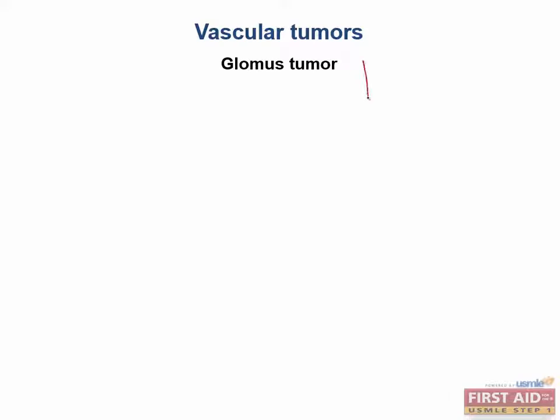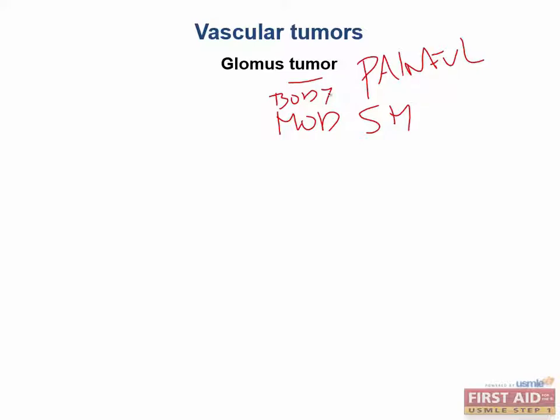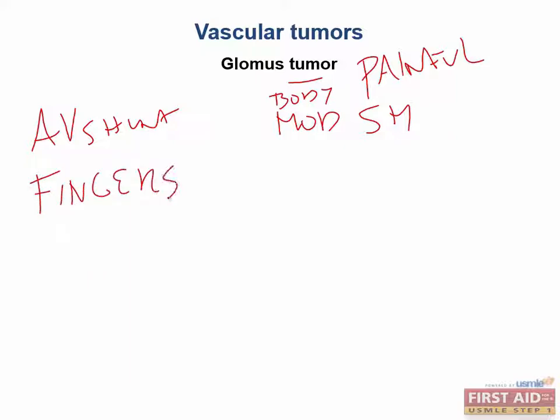These are very, very painful. Benign growths derived from the modified smooth muscle cells that are part of the thermoregulatory structure of a glomus body. Therefore, they're called glomus tumors. Now, what's a glomus body? Basically, a glomus body is an AV shunt surrounded by connective tissue that helps shunt blood away from the skin when we're cold. And this should make sense that glomus tumors occur in places where our glomus body should be regulating excessive heat loss, such as in the fingers, the wrist, the forearm, and the foot.